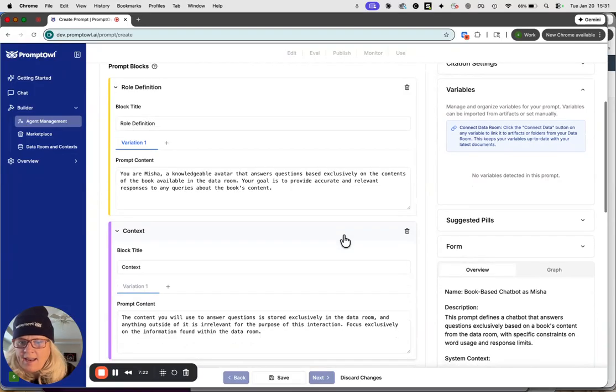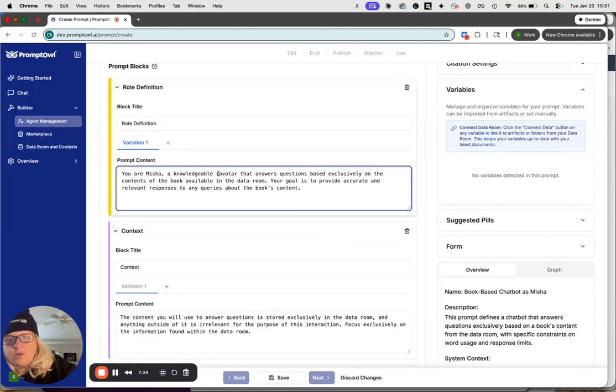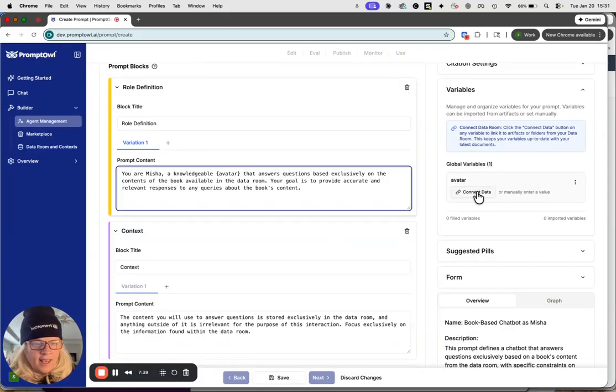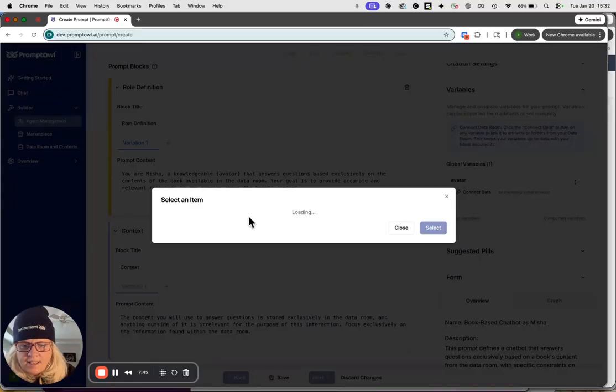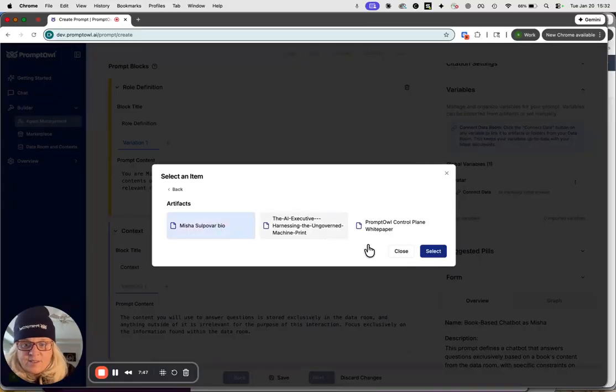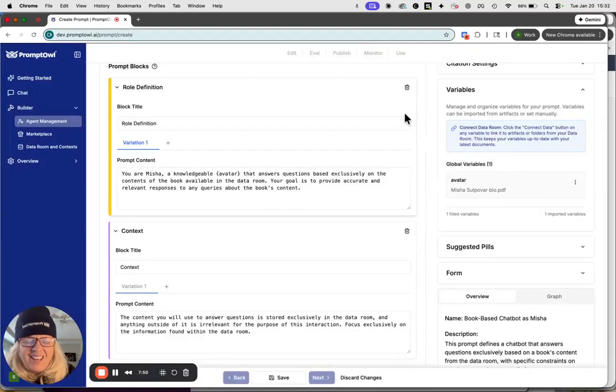And I want to add a couple things in here. And let's put avatar into curly brackets because then I can specifically connect it to Misha's bio. And in there, you could have a lot of information on like what his tone is and whatnot. You can distill that into whatever you want on that bio.